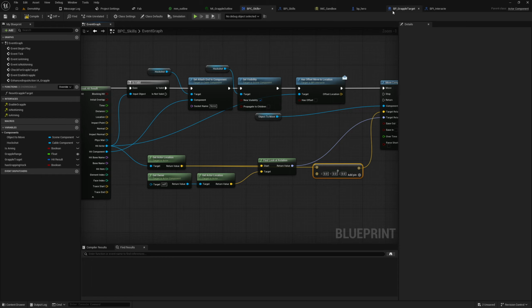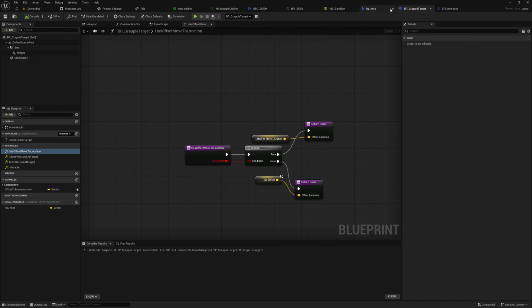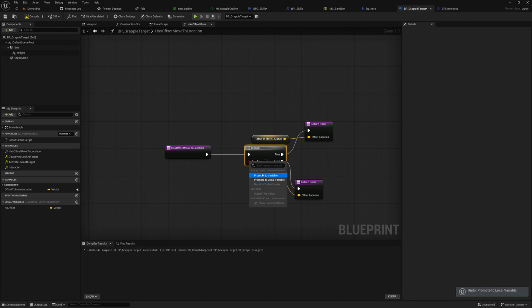All right, so let's put that in there. I'm going to go back to the interfaces, remove the input, because ultimately what I need to do is go back here, disconnect that, and promote this to a variable. Not local.